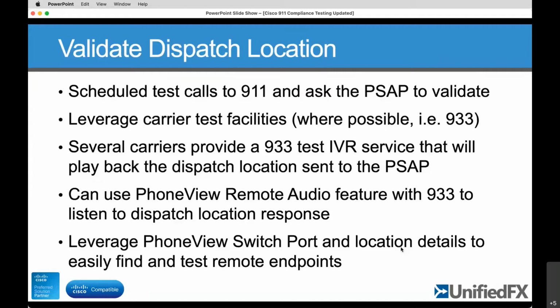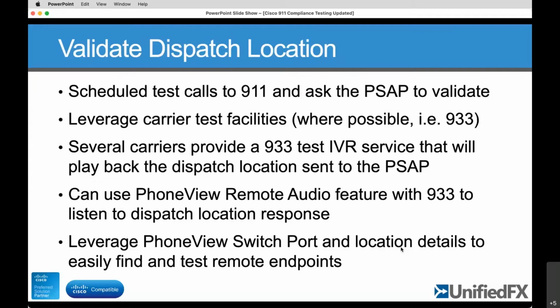And just a little bit more detail on that feature, for anybody that's not familiar with it. Effectively, it takes advantage of Cisco's contact center functionality, specifically the silent monitoring feature. What that allows you to do is leverage the built-in bridge functionality, which almost all Cisco endpoints provide. And effectively, it's like a conference call, but one of the good things about it is it doesn't directly affect the actual normal call routing and call records. It's really just like an ad hoc bridge that sends a copy of the audio from both parties to the observing party, or the supervisor if it was in a contact center situation.